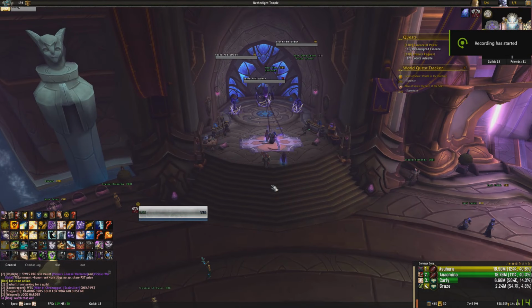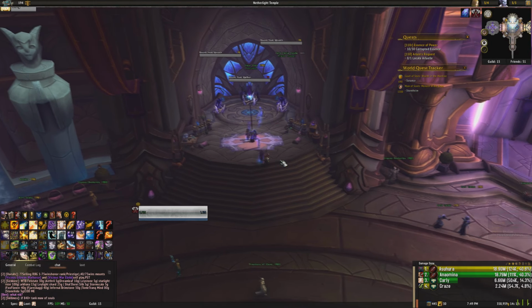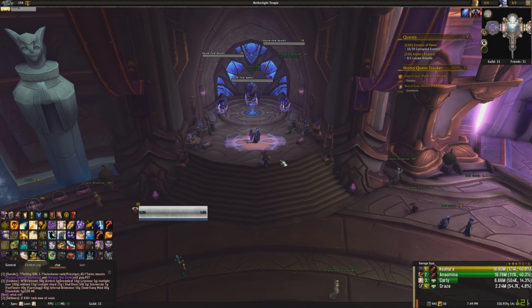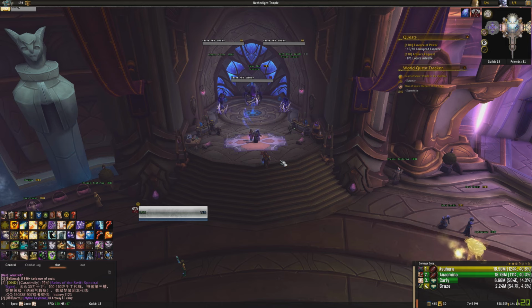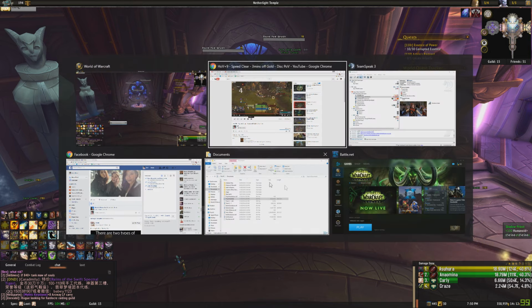Everybody. Today I'm going to be going over my UI, how I've set it up, and why I've set it up, and the decisions behind where I've placed things and how I like to play with it. I've gotten a heap of requests recently about what add-ons I'm using, what's where, and all the rest of it. So I'll just do it in a video format so I can pretty much answer everyone's questions at once. So we'll take a quick look at it.